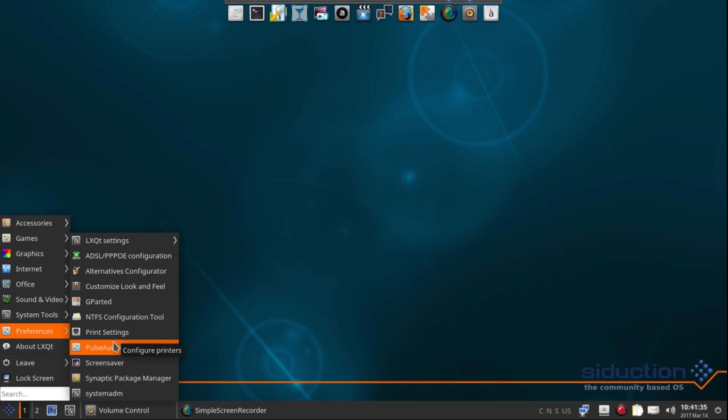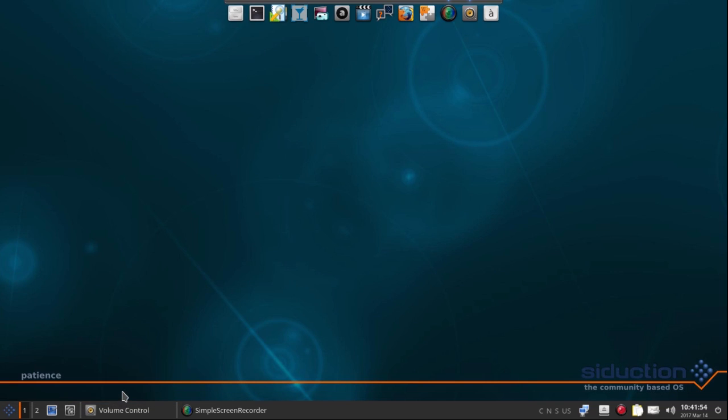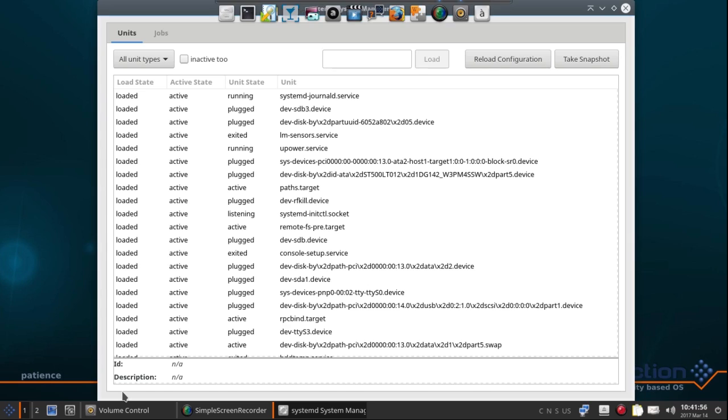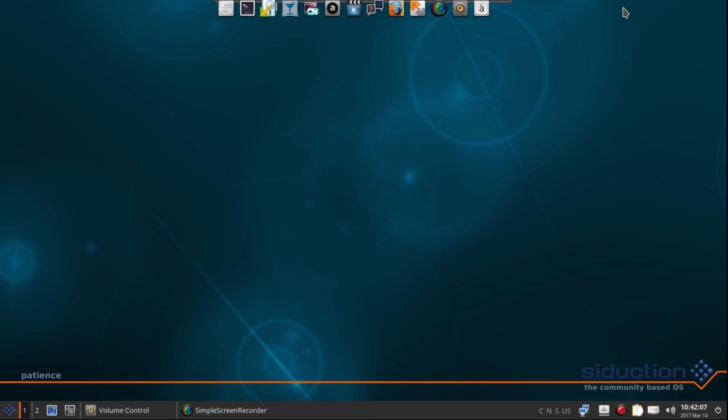Print settings to configure printers, PulseAudio preferences, screensaver. I added Synaptic Package Manager. And this is System Admin, systemd System Manager. This is another one I would stay away from unless you know what you're doing.